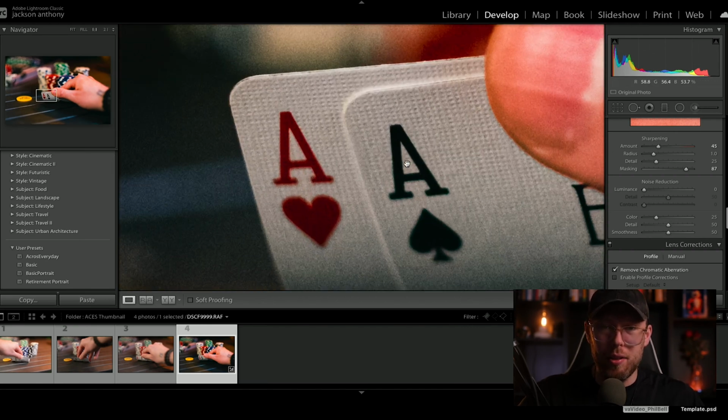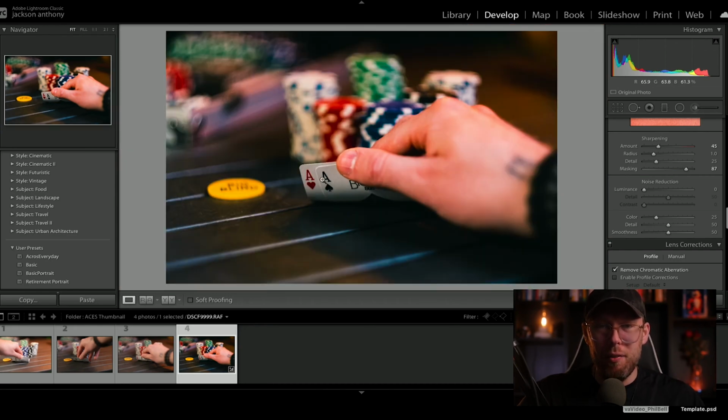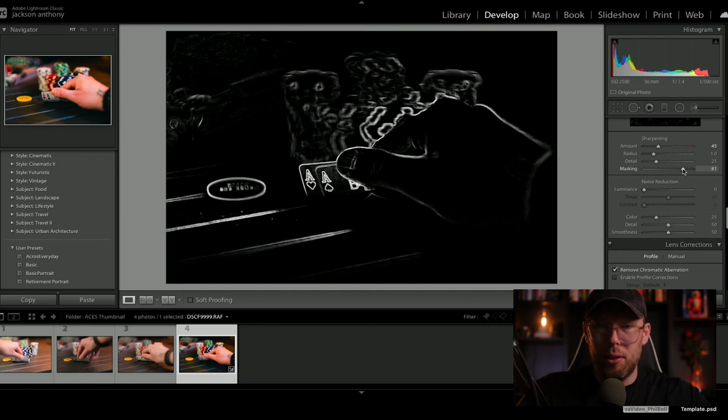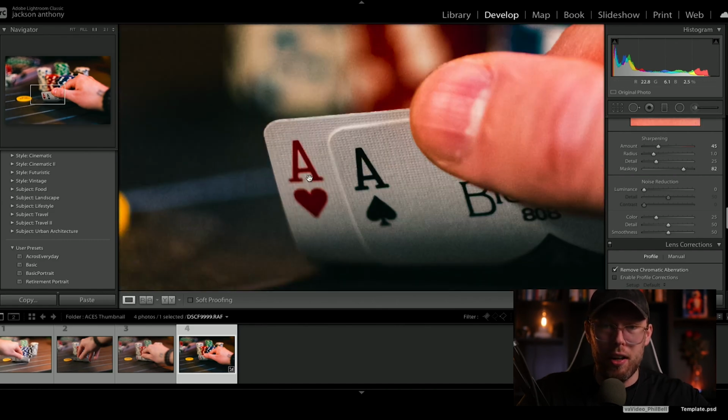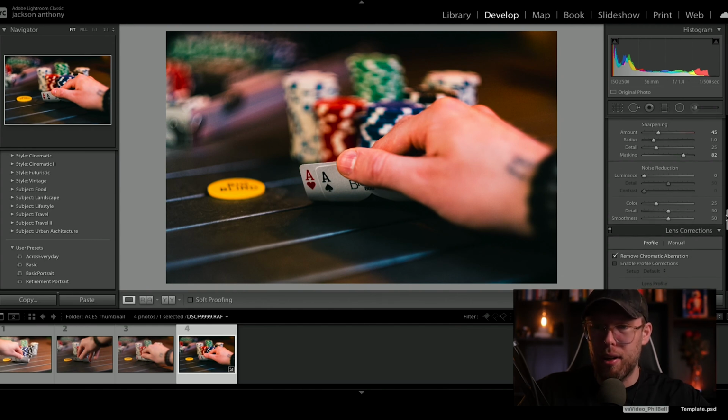I want those to be tack sharp, right? I shot this at an extremely low depth of field, but I want whatever is supposed to be in focus tack sharp and super sharp. If you're editing on a Mac, you're going to hold down Option and then adjust the masking. So I think I want something right about there. Now that looks pretty dang sharp, and it's going to sharpen some of these edges as well. But that's kind of cool because these are like leading lines into the image, bringing you to the actual cards. So I think that's where I'm going to leave it.